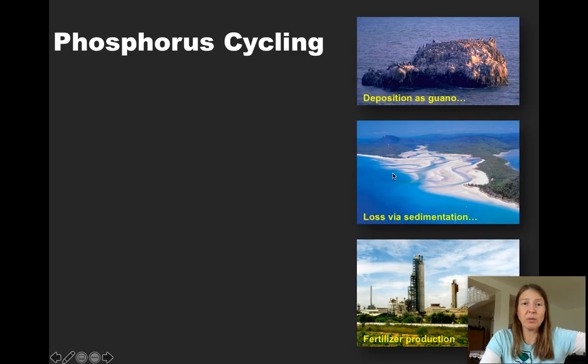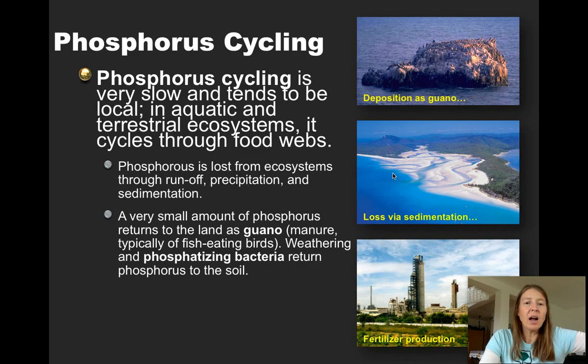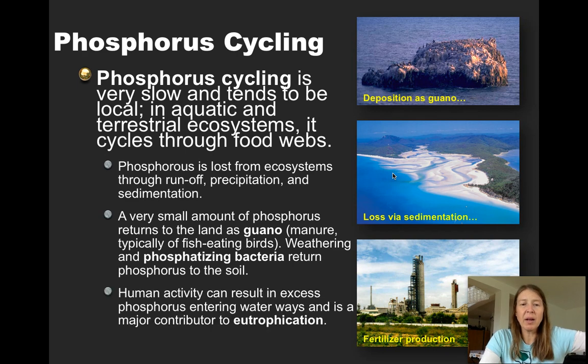food, other organisms. Okay. Again, I'm not going to spend time on this slide. You can pause it if you want, but it's a very slow process, right? And it tends to be pretty local. There's both aquatic and terrestrial parts in the ecosystem, but there's no atmospheric component, okay?